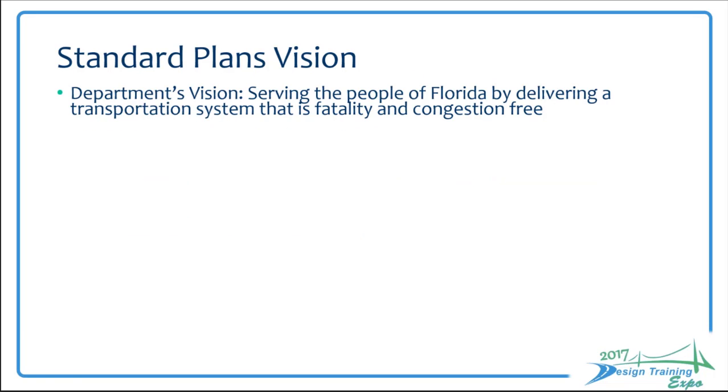I want to talk a little bit about the vision that we have for the standard plans. The department's vision is serving the people of Florida by delivering a transportation system that is fatality and congestion free. Well, we all know that it may not be humanly possible to have a fatality and congestion free system, but that is our goal. And our vision is always aimed a lot higher than we can actually achieve.